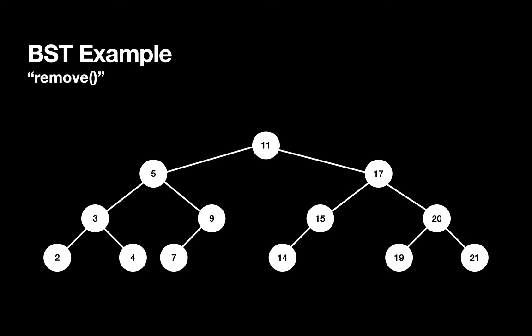In this case, our left value is 19. So we'll essentially take that 19 and swap it up here, or move it in place of the 17. And then we can go ahead and remove the node that contains the 19. Okay, so this is our case where we have two children, and we do a swap. We move the node that we want to get rid of and replace it with a value that logically belongs in that place, maintains our tree property.